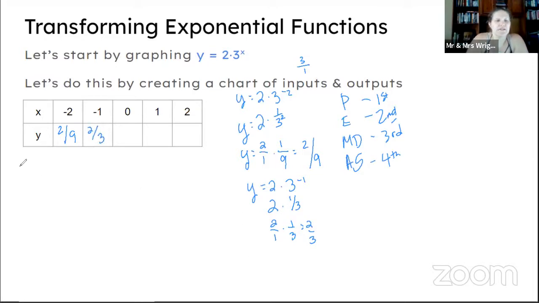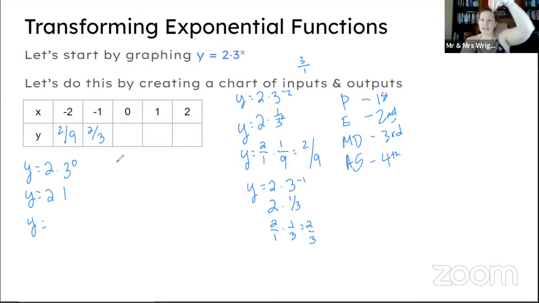All right, now let's look at y equals 2 times 3 to the power of x. Well, what is anything raised to the power of 0? Well, it's 1. So in this case, we no longer have the graph crossing the y-axis at the point of 1, because we have that multiplier that's going to change it. So you can see how this vertical stretching is affecting everything in the graph.